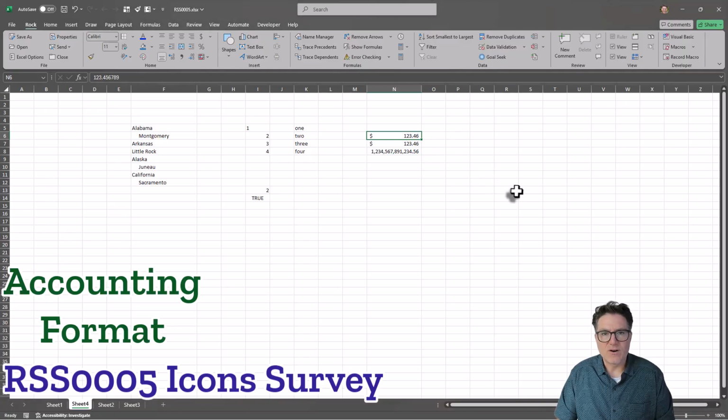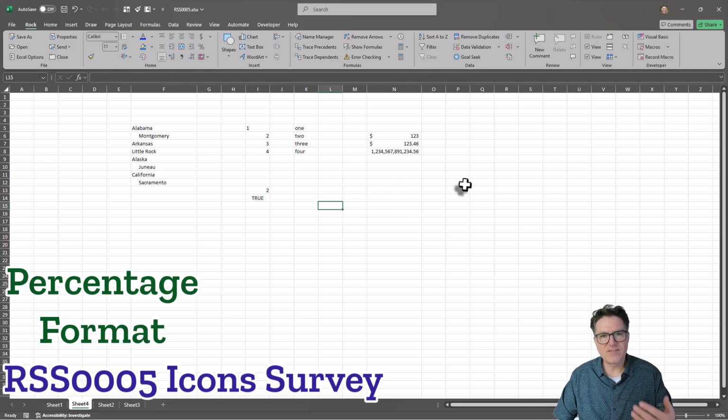Word to the wise, though, for those who are presenting numbers to executives, try to stay away from cents unless your business comes down to showing cents. You want to show things often in the millions or thousands as opposed to ever showing decimal points. So you can use this decrease to automatically hide the decimal points.